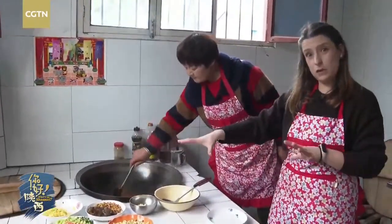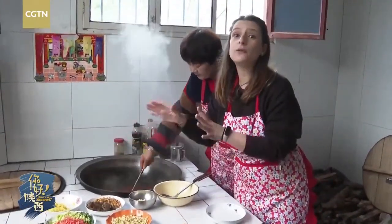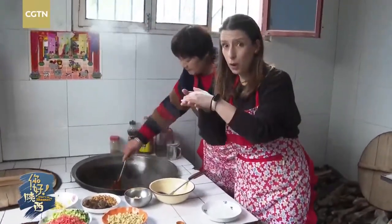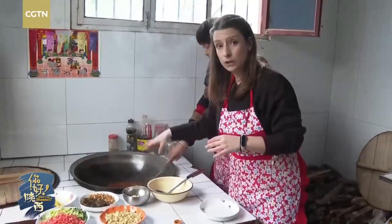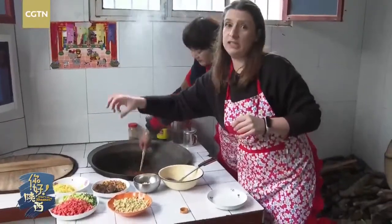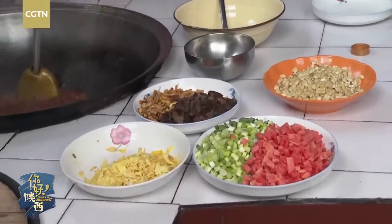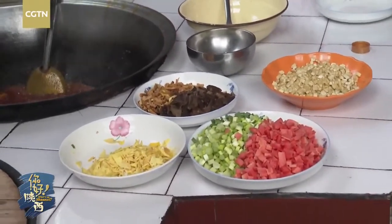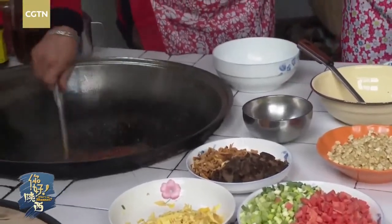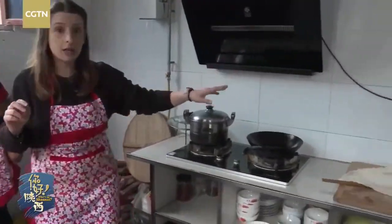Okay, so let me tell you a little bit because some of the things are already ready. So these are the vegetables that we're going to use as a topping for the noodles. So normally we will have the noodles and then the soup on top that we are preparing, and that will go onto the meat. And then we'll sprinkle all of this in. So it's going to be super, super rich, full of flavor, full of colors. And it has so many colors on it that they actually say that it brings out all the good luck in it.